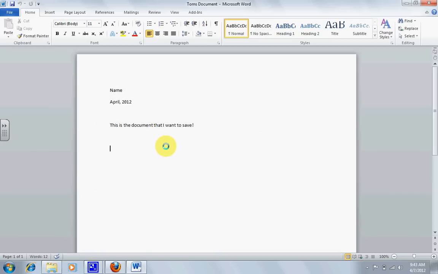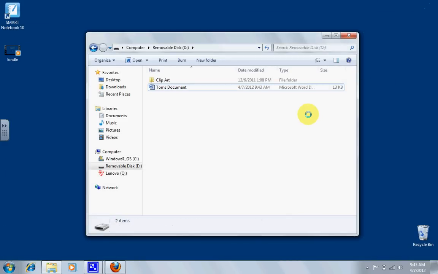I can go ahead, and if I want to type more, so I'll write that more. I can just go ahead, hit file, save again, and it knows to put it onto my flash drive. So everything I save from now on is going to go on there, so I don't have to worry about telling it where to go again. So when I'm done with my document, I'm ready to close up for the day, I can just close out the program again, just hit the X. I can close out my window that shows our documents.